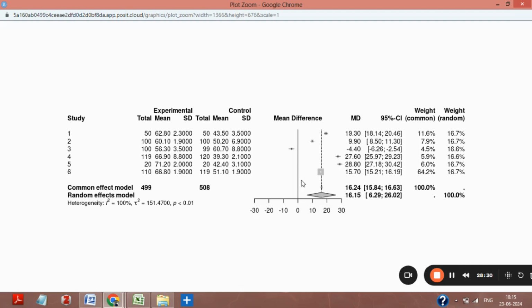So looking at this forest plot, it's pretty clear that yes, the intervention is actually helping in improving the HDL value, which is actually good. But this is just an example, so obviously there will be a lot of differences when we actually take live studies and conduct a meta-analysis.